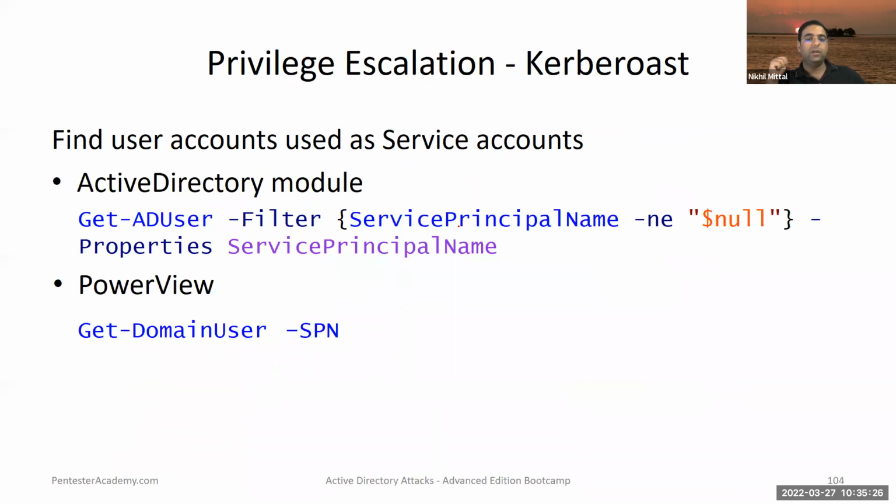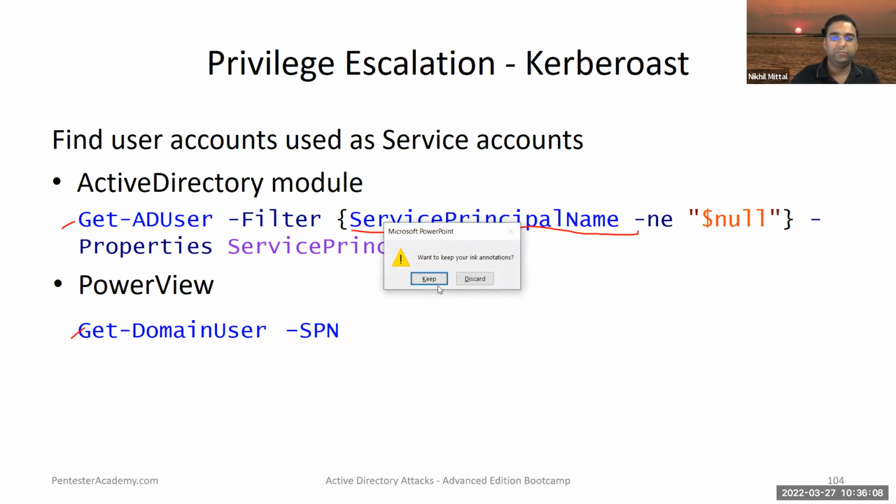Now, a question is, how do you find out service accounts? Using this or this. So what is a service account? For the domain controller or the KDC service, any account whose service principal name attribute is not null is a service account. Even if there is no service that is running as that particular account, if the service principal name of an account is not null, then it is treated as a service account and you can request a ticket for it.